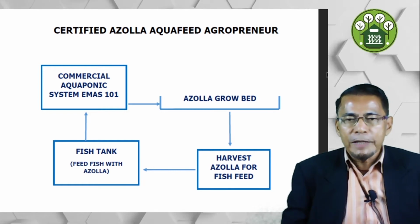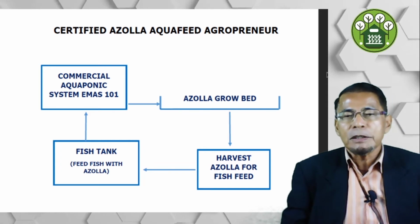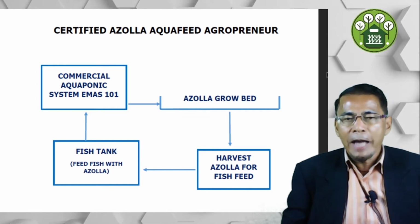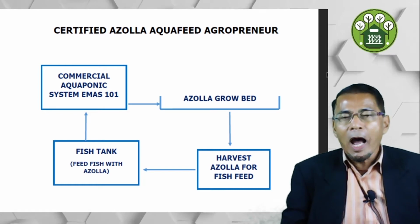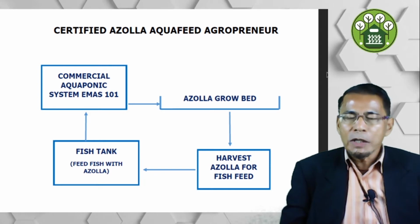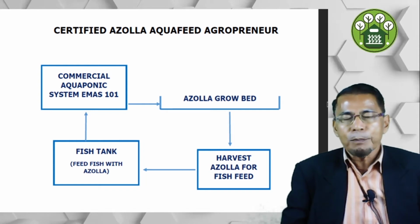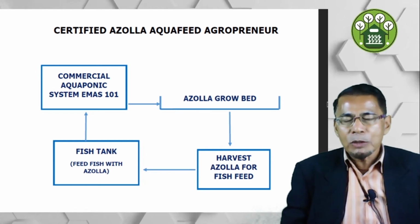The next flow is that the Azolla doubles its weight every 3 to 5 days. That means if the ideal condition is good and if the water from the aquaponic system is high in mineral as well as organic, the BOD is high, Azolla loves it. It loves that kind of water. It will absorb all the ammonia, all the minerals and everything that is required. It will grow and then it will clean the water. And then you harvest the Azolla as fish feed.